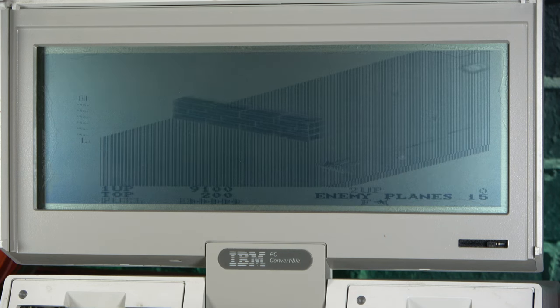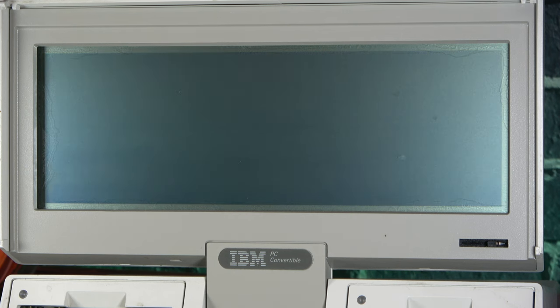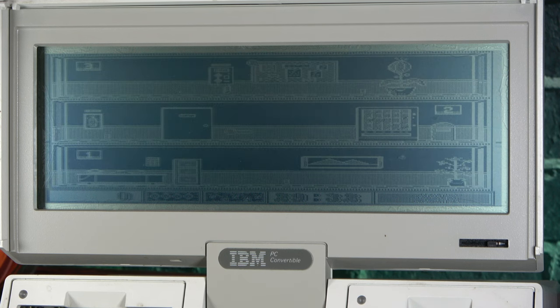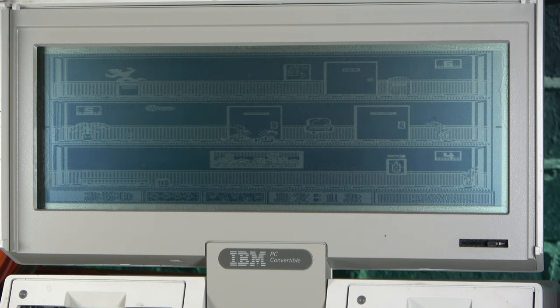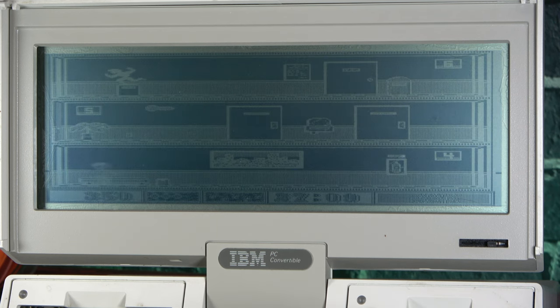Then I moved on to the Sega classic Zaxxon. It took me a little bit to get used to how things looked on this display, and I did feel that the small amount of ghosting the screen provides made some obstacles quite difficult to avoid. It's still kind of amazing that it worked this well though. Avoid the Noid is a game that was released as a promotional item by Domino's Pizza back in 1989, and is a game I spent so much time playing as a kid that I just had to include it here. The load times were exceptionally long, but the gameplay is pretty decent. The music and sound effects are exactly the way I remember them, save for a couple of examples — this game featured some recorded PCM audio that played just a little slower than normal. Other than that, it was good time spent with an old friend.